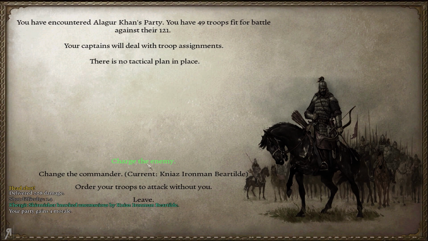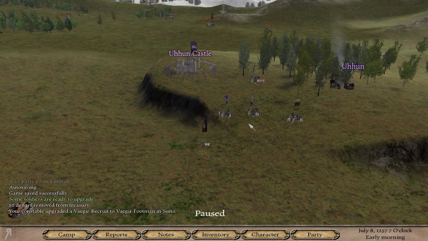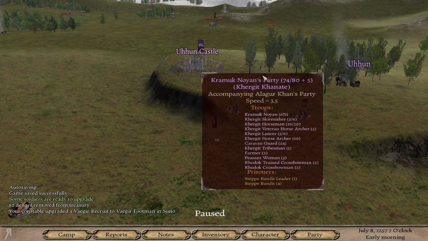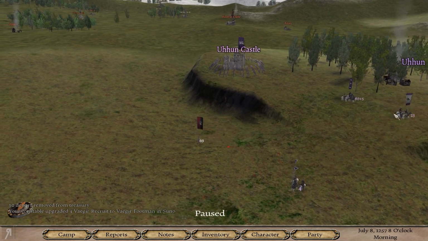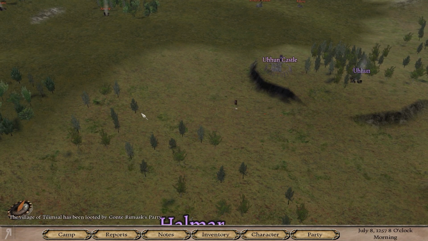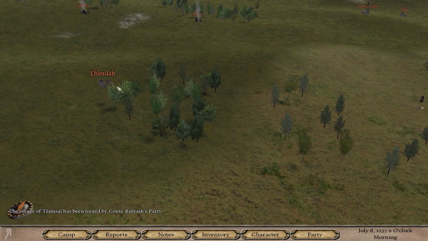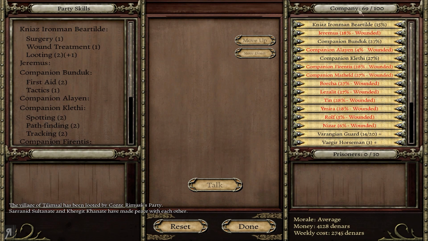Okay, let's retreat. Let's see how everything's going, because we actually didn't lose any morale whatsoever there, because we lost no troops at all. Okay, now these guys are running away. This guy is the main problem. Kramuk Noyan, he's the main issue right here, because if I just had Tonju Noyan and the other guys, then I probably could have achieved a victory there. I probably would have been able to achieve a victory no matter what anyway, but I didn't want to chance that.